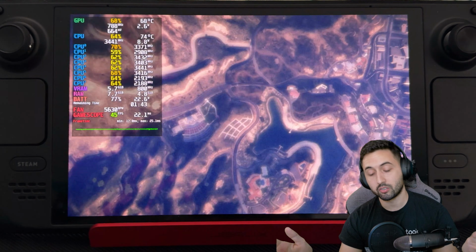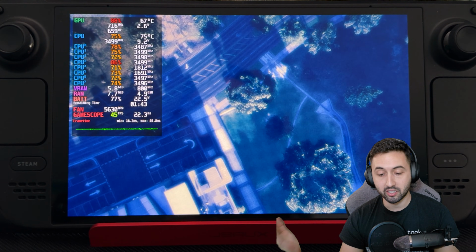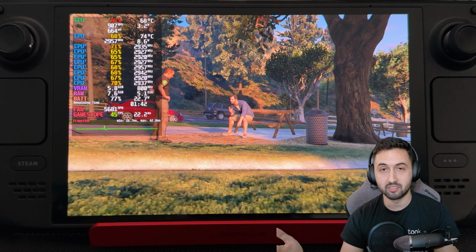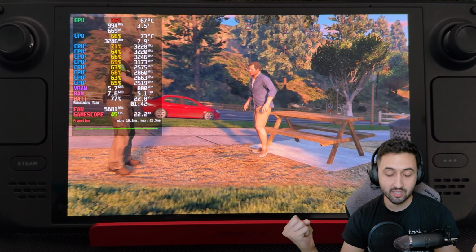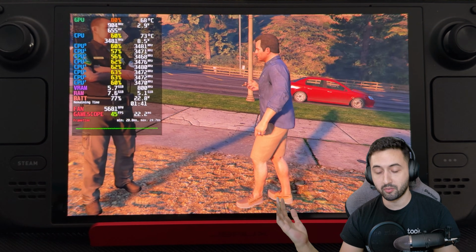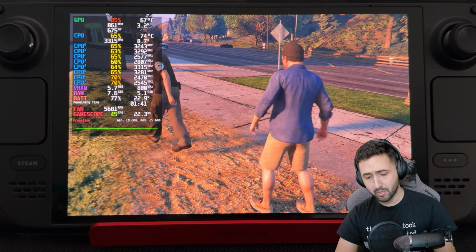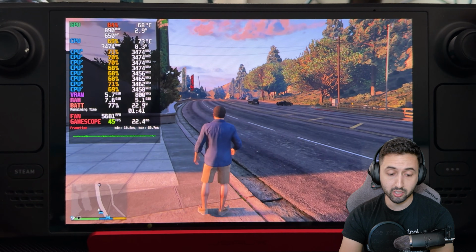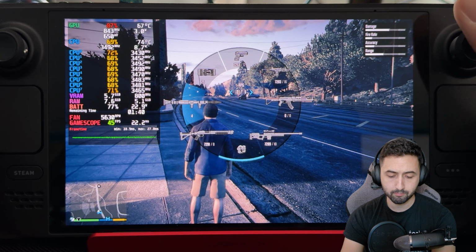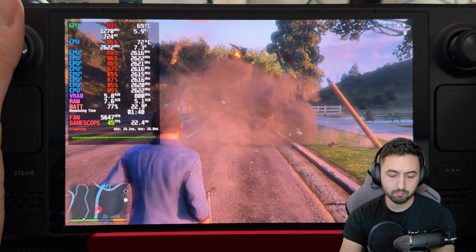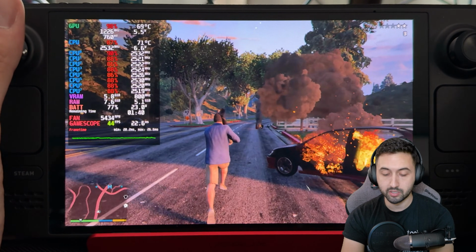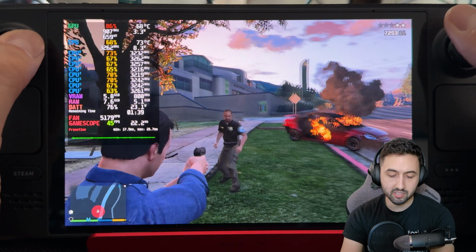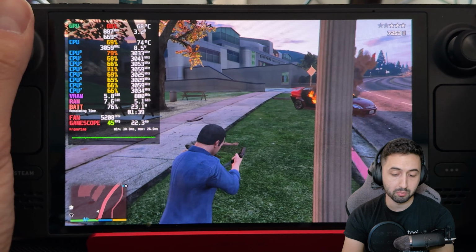My hope is that Rockstar allows us to play on Linux, at least GTA Online, because that's absolute BS. It used to be possible, now it's not, and well, it used to be verified, now it's unsupported because of that limitation. So if we ever get GTA Online again on Linux, I'll make another video showing you this again. Right now, I personally would use this version. I think it looks pretty cool when it comes to effects. And the TAA they included, I think it looks pretty good on the smaller screen.